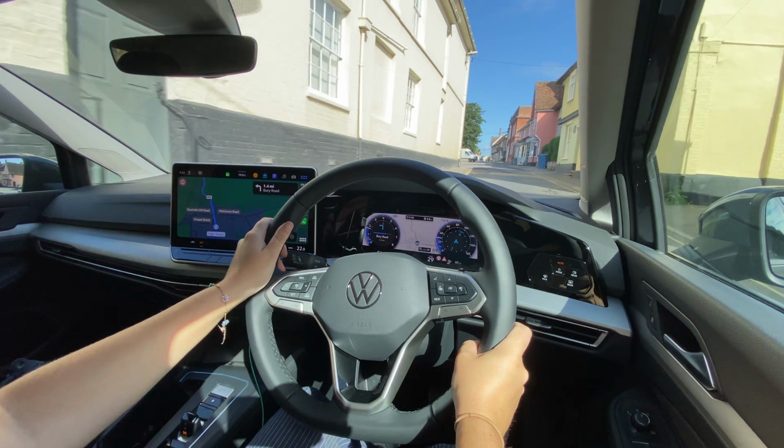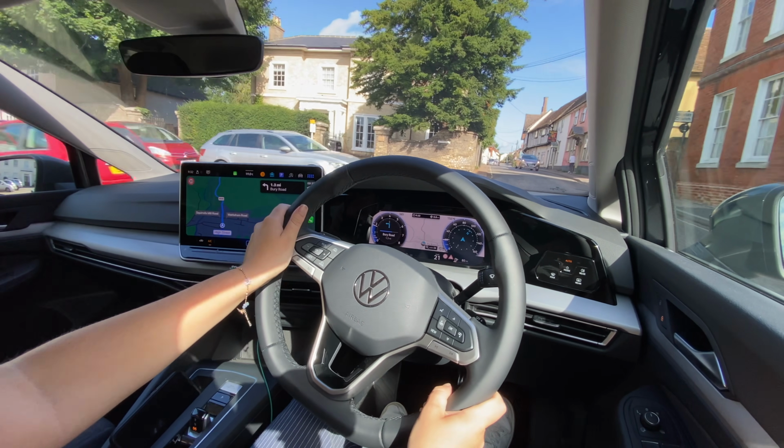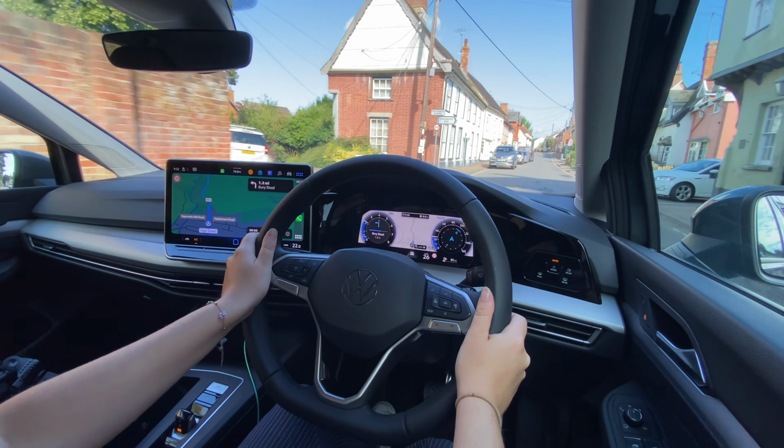Now let's talk about safety, because I did mention it, and it's always been a very safe car for passengers and drivers as well, and it's now got more safety features than ever before. You'll find all the standard things like lane assist, anti-collision warning, blind spot sensors on the higher spec models, and you also get the traffic sign recognition and sometimes the slightly irritating speed alerts.